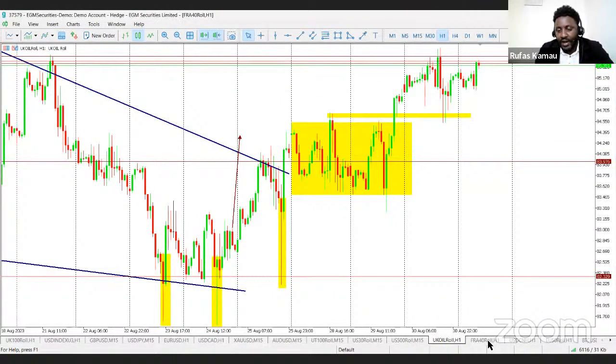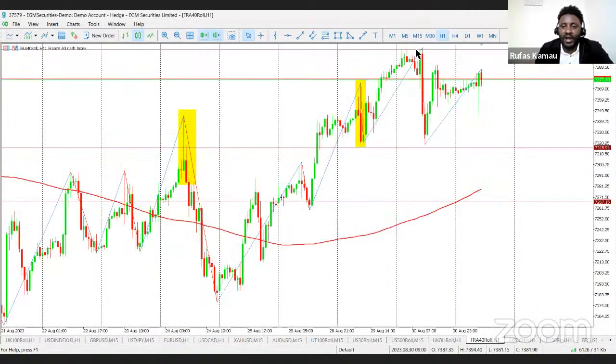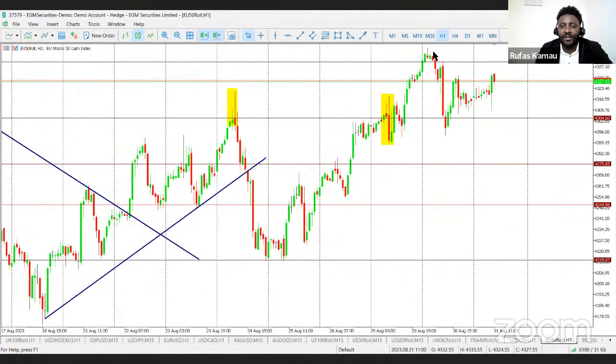So European equity indices made some good rally, followed by a drop yesterday, and then some form of recovery. From the price action that we've had in the last 1 hour, it's basically indicative of rejection of lower prices. So we could be seeing these equity indices retest the previous high. And this is for the French 40 index. For the Euro 50 index, it's the same candlestick. So you can see the strength of the correlation between these indices. The market rejects lower prices, potentially pushing higher and retesting yesterday's high.